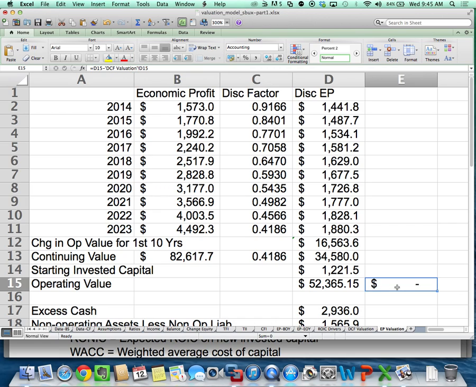If you use beginning of year invested capital in the calculation of ROIC, you get an exact match between your EP valuation and your DCF valuation. It's just rearranged equations. That's why we're doing beginning of year invested capital, because I wanted to be exact. I wanted to show you the equivalence. If we use end of year or average of the year, we get close. The only way it mathematically works out exact is if you use the starting. So that's why we use beginning of year. So again, I just wanted to prove that to you in the class, and that's what you're going to have to do on your final exam.